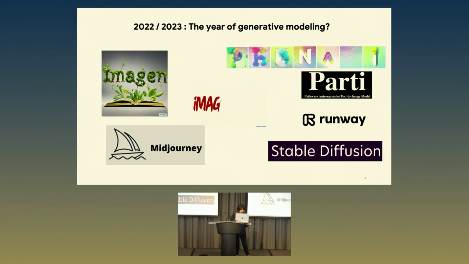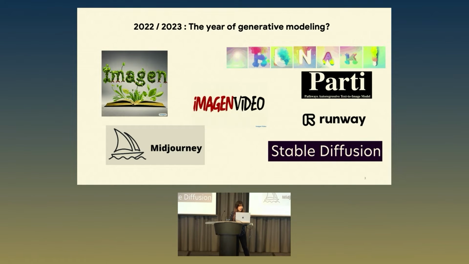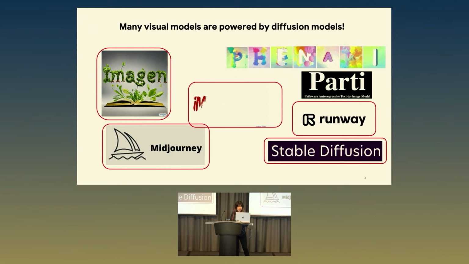Over the past 2 years, someone said it's really the years of generative modeling, because we see a great explosion of large language models. And meanwhile, from the visual side, we can see a lot of amazing projects on image generation, video generation, as well as 3D generation. Fortunately, some are done by Google, but some are done by the external community. And if we dig into the underlying models of those great projects, many of them are actually powered by these diffusion models.